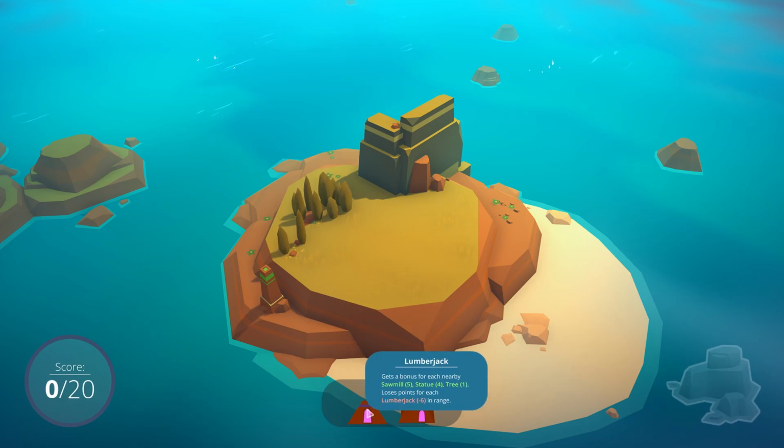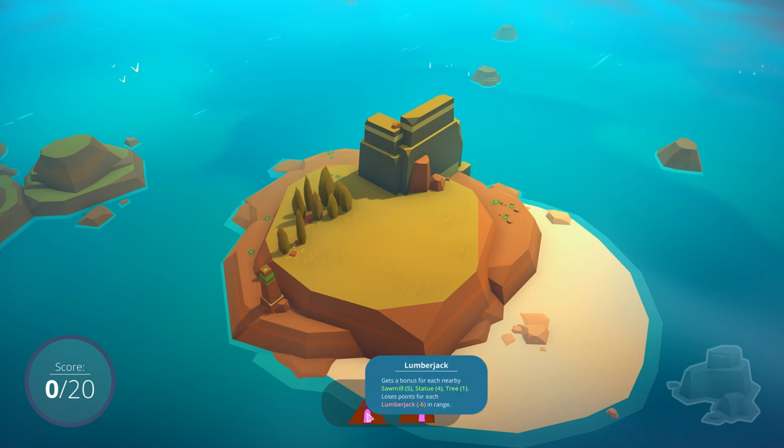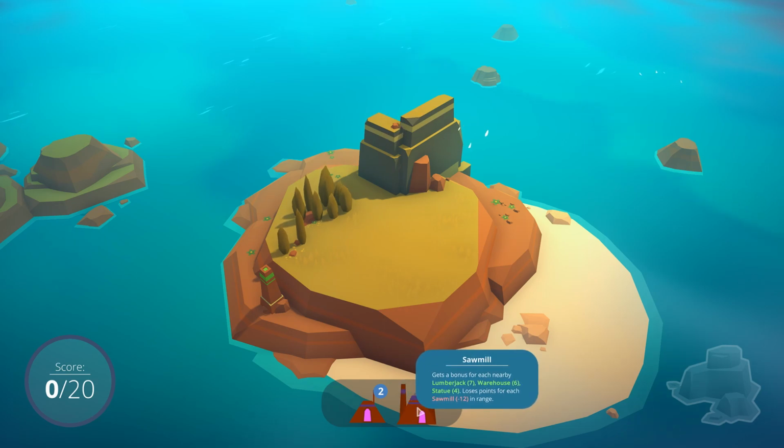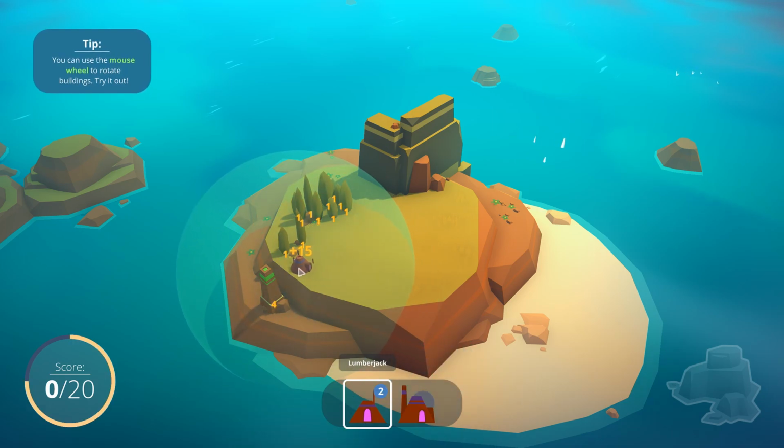So we get a pack here, and we have two lumberjacks. It gets a bonus for each nearby sawmill, statue, or tree. So we definitely want a sawmill near a lumberjack because it gets a +5. And it loses points if you have multiple lumberjacks in the same area. Okay, and then the sawmill gets a bonus for each nearby lumberjack, +7, and loses points for each sawmill. So the sawmill and the lumberjack work together, but you need to make sure that the same buildings are not in the vicinity of each other.